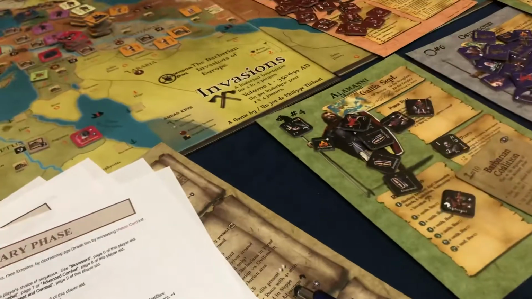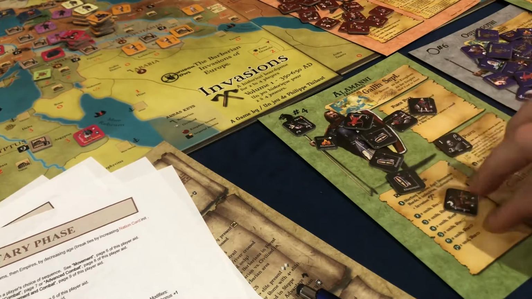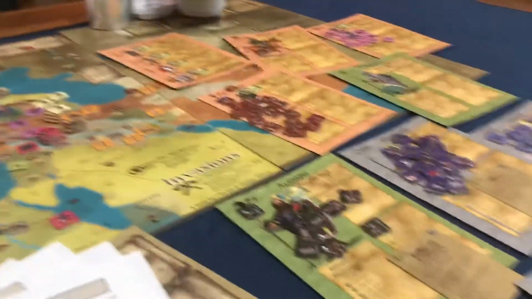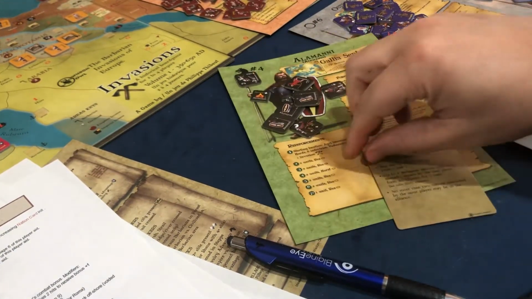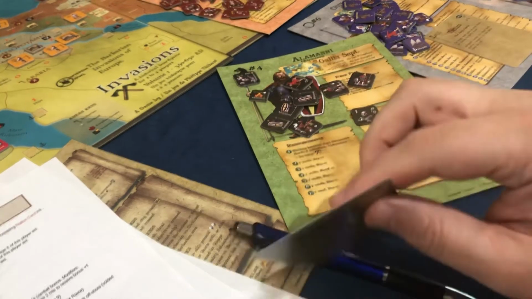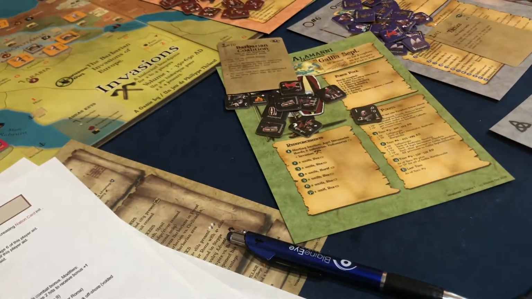So let's start with the Alemanni. We did this before in our previous playthrough, so it's going to make some sense. That's this tribe here, and they're located on the map just north of Italy there. And we'll get a close-up of that in a second. But let's look at their card. They do have an ability to create a barbarian coalition, but it can't be played on turn 1 and 2. So I'm not sure what good that does. I guess they can hold on to it till later.